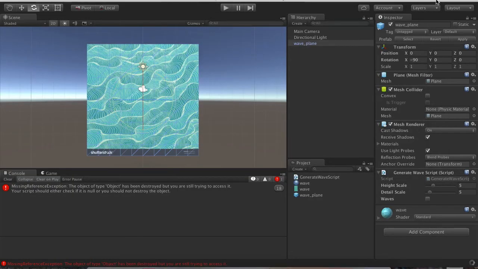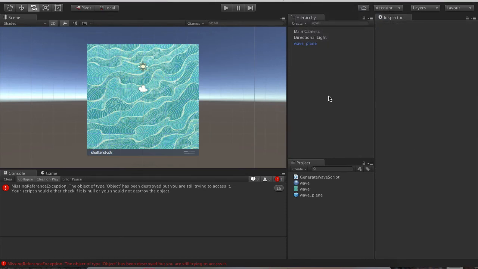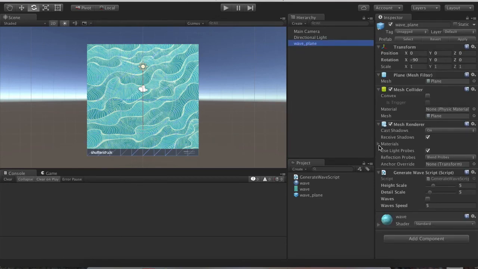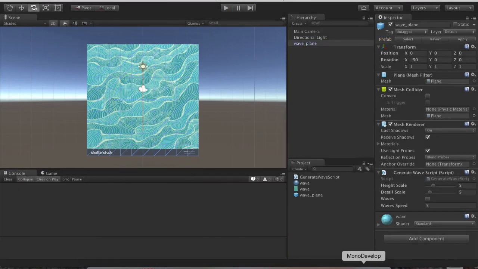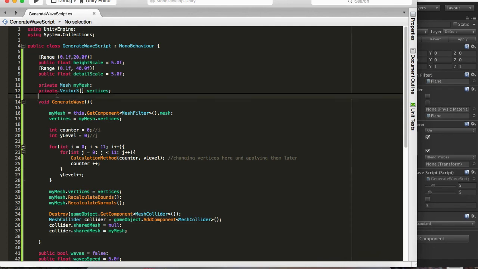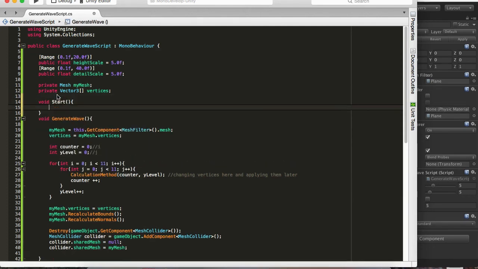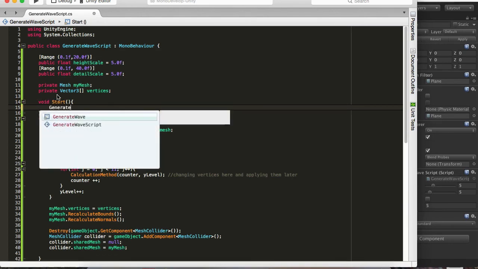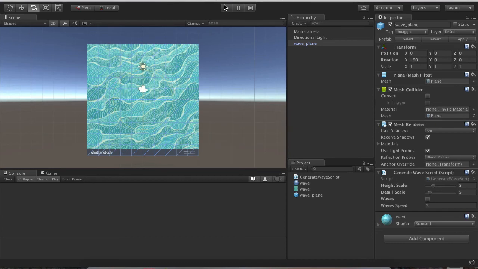Let's go ahead into Unity. Let's see how much this is. Okay, 90 minutes. I think that is pretty much okay. So if I were to hit play, actually nothing will happen because I forgot to call this. We will call this in the void start method. First of all, let's say generate wave, and now we can go back into Unity, hit play once it's done compiling.